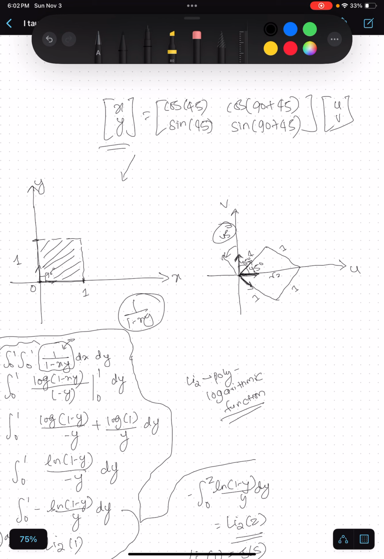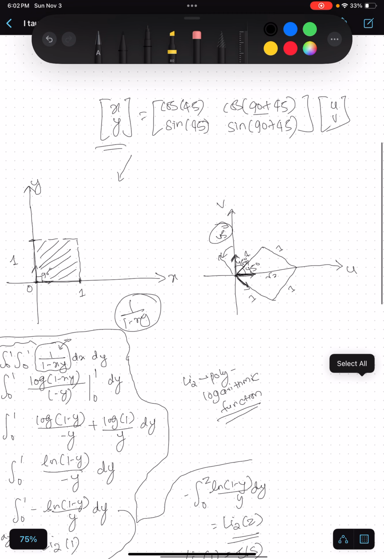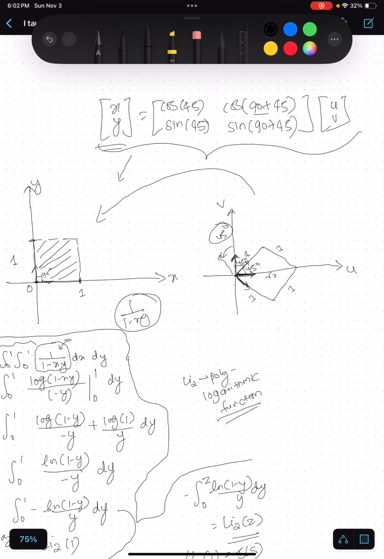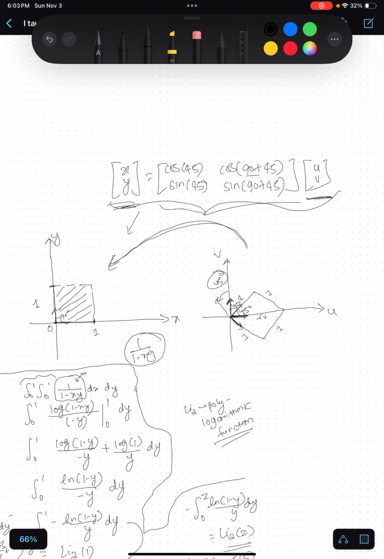Anyways, this is where i goes, this is where j goes, and since j has an angle of 135, I'm marking that 135 over here. In the rotated form it has angle 135 and it will have angle 45. So if I rotate this entire square by 45 degrees in the positive direction, we will get this one, right? That is what this matrix-vector multiplication or transformation says. If I multiply any coordinate in uv by this matrix, I will get xy, and that's exactly what it says over here.